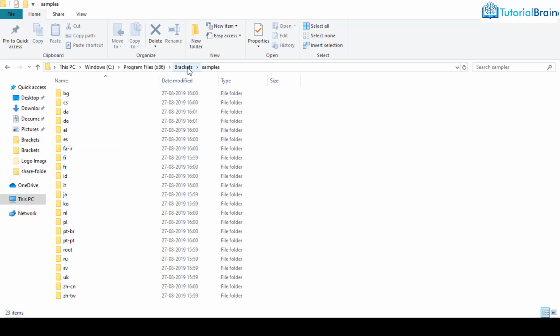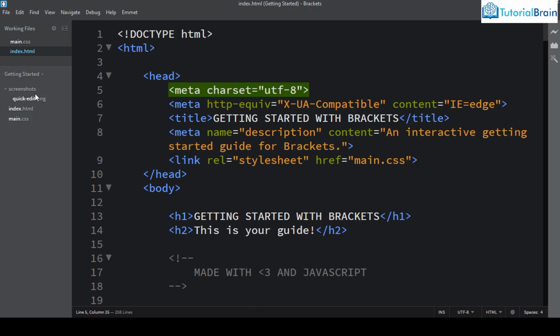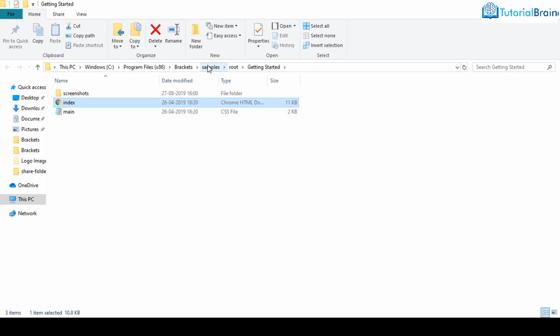So again, if you want to explore further, you can just have a look here. By default all these files are present under this samples folder. Let me just show you again: this particular location, that is samples, root, and then getting started. So these are the default folders and files. When you download Brackets, that is what you get, right?